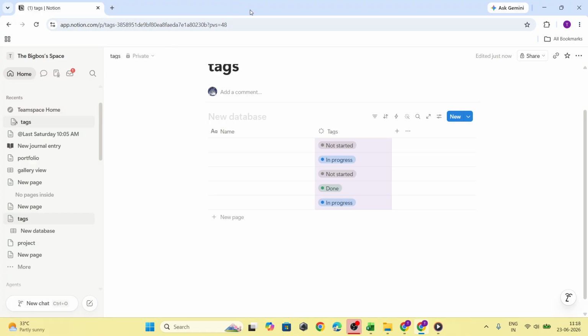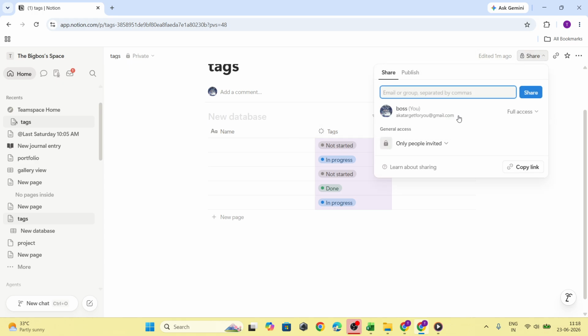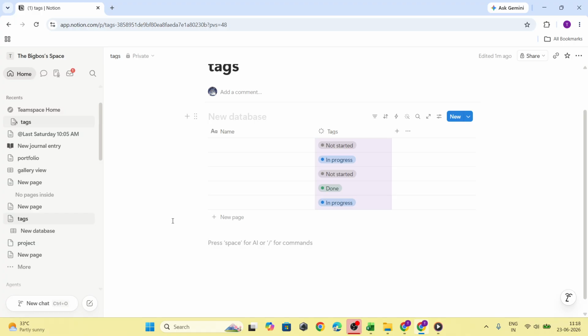If you're using the Notion desktop app instead of a browser, the process is slightly different, but still very straightforward. Open the page you want, then go to the top right corner and click the Share button. From there, choose Copy Link. Once you've copied the link, paste it into a text editor or any place where you can read the full URL clearly. After that, inspect the link the same way you would in a browser. The page ID will appear near the end of the URL.